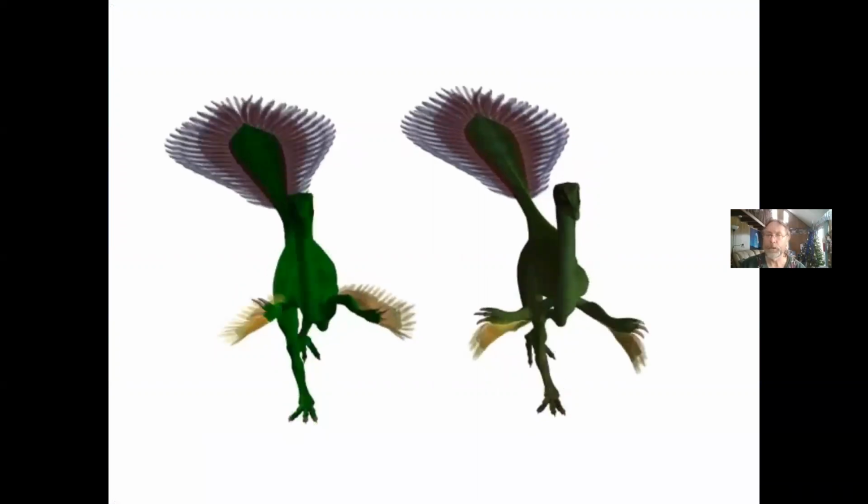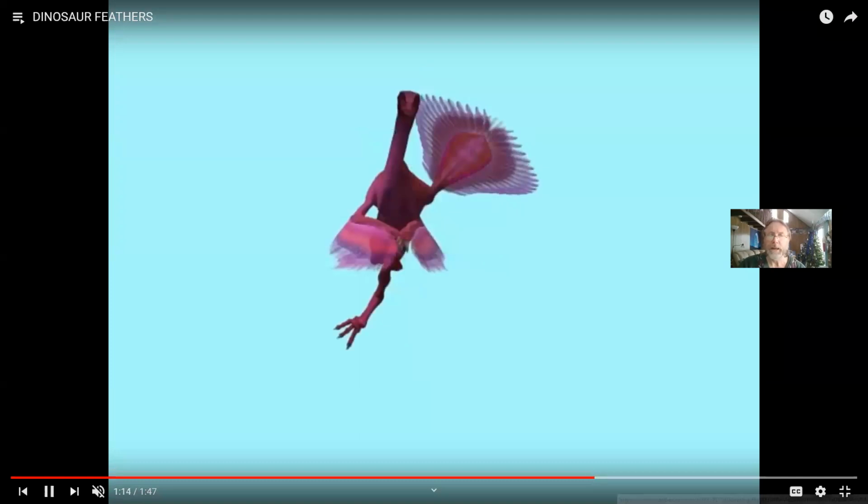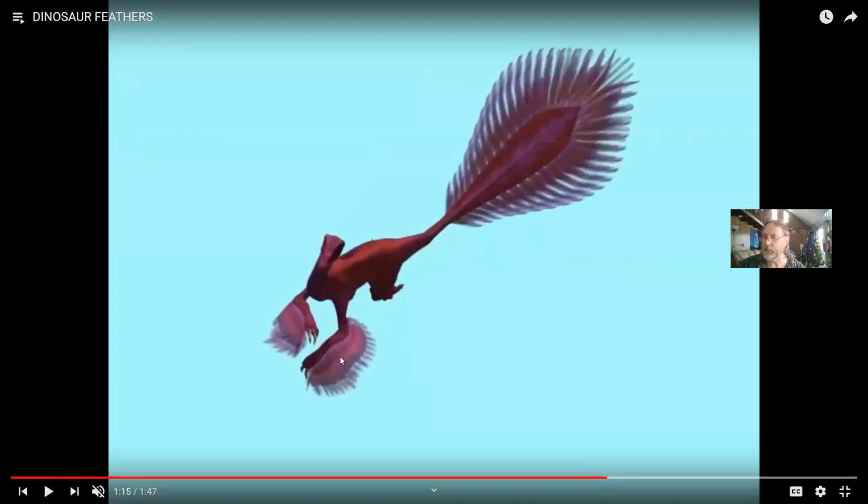But then there were also some which possessed what we call flight feathers. Now, there were dinosaurs which had flight feathers on their arms, their legs, and their tail, but we don't think that they could fly. So what were they doing? Well, we don't know. Once again, courtship is a possibility. Maybe some use in prey capture. So if you're grabbing a little animal and you've got these long feathers on your arms, maybe that forms a little basket that you can use.